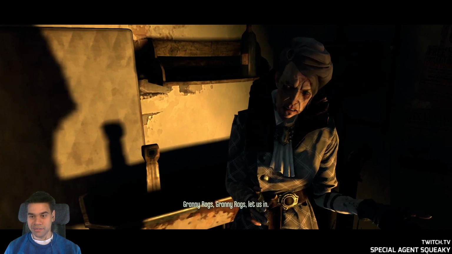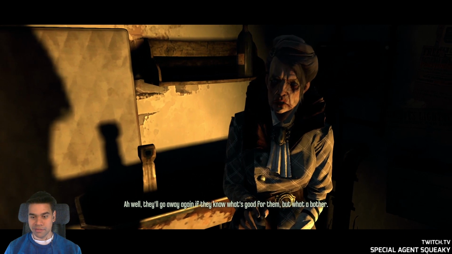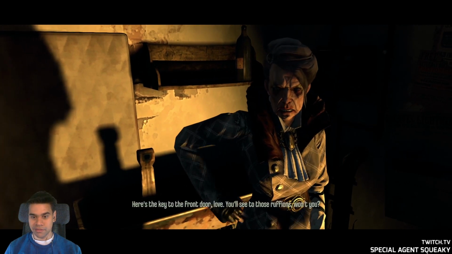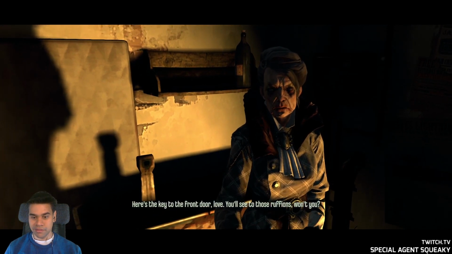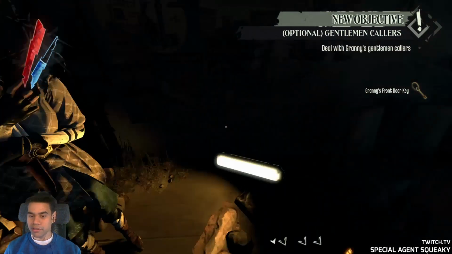Granny Rags, let us in. Ah, well, they'll go away again if they know what's good for them. But what a bother. Here's the key to the front door, love. You'll see to those ruffians, won't you? They're already dead, actually.